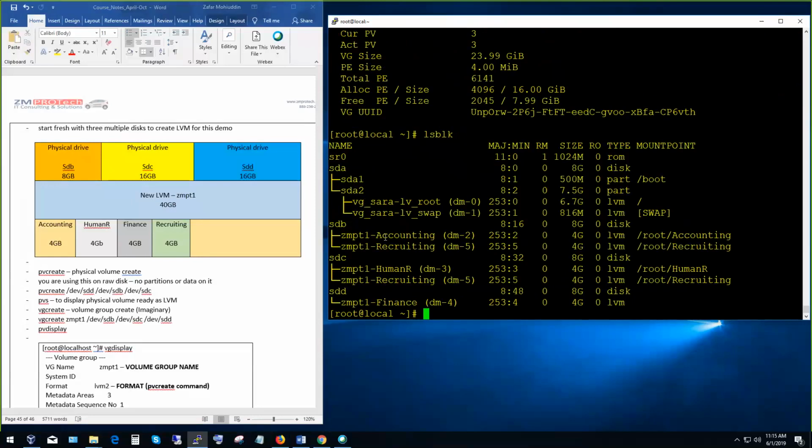Exactly, exactly. 1, 2, 3, 4, 5. So it's sitting on 2 different places, okay? And this is dm-5.